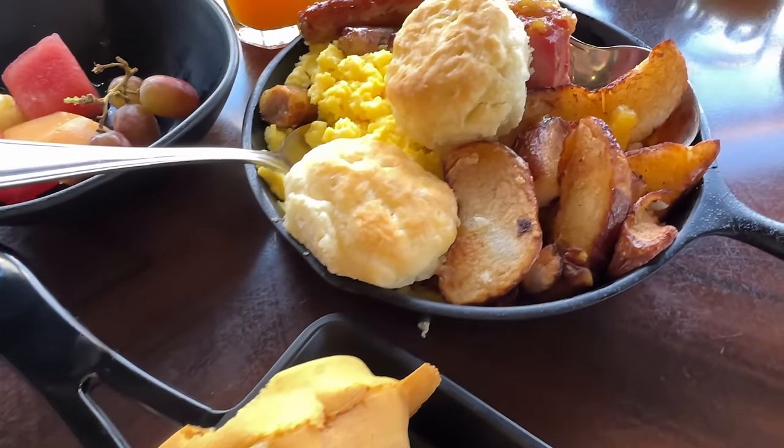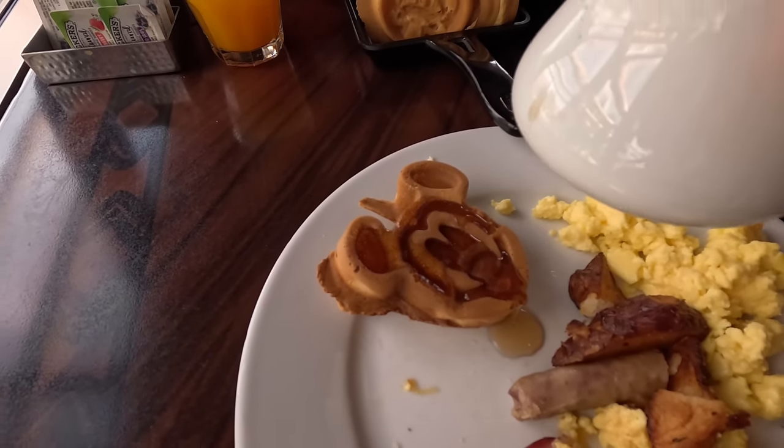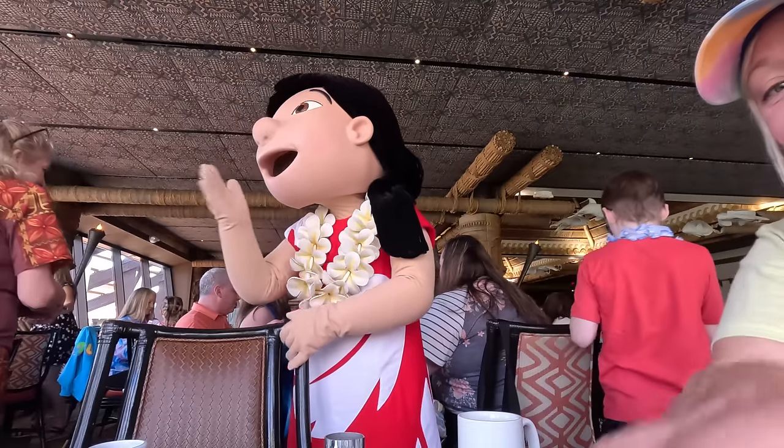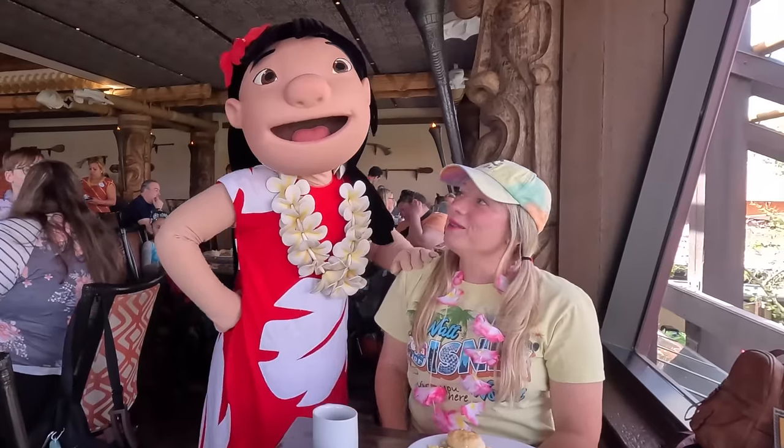Most breakfast meals at Disney World, whether character dining or not, are going to be the basics — eggs, meat, bread — basically normal breakfast food with a little Hawaiian tropical twist with some pineapple flavors. The classic Mickey waffle is one of the special things you get at Disney breakfasts. How cute is the Stitch waffle! Lilo is just around the corner — she's about to meet our table next. We're one skillet down, got another one on the way. You can ask for more of anything specific.